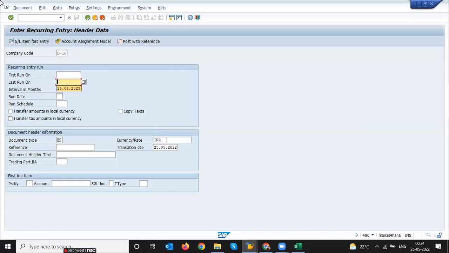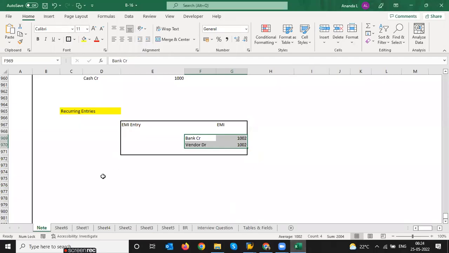This batch input is there, no, sir? The monthly, what to do, sir? SM35. That's what we can make into automation. I did it manually now. That F.14 and SM35 we did manually, but we can make it automation. That and all we will see later. Okay, sir. Fine, sir.